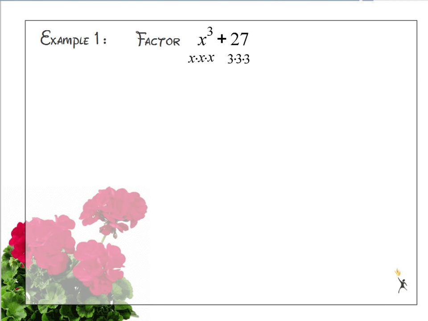Remember how we said that a and b are what's being cubed and then added together? Well that means that a is just going to be the x and b is just going to be 3. x is being cubed, 3 is being cubed, and then they're being added together.